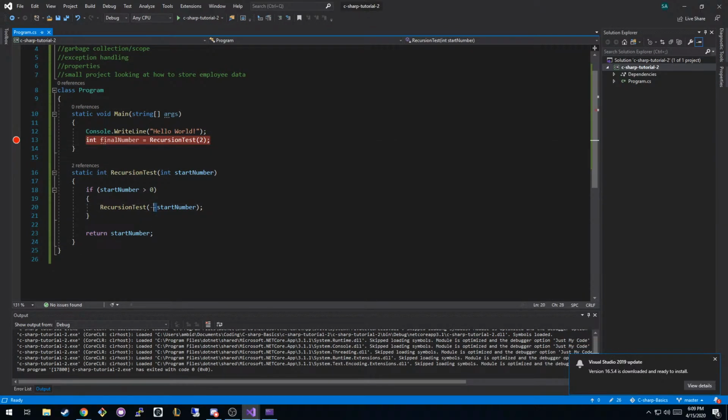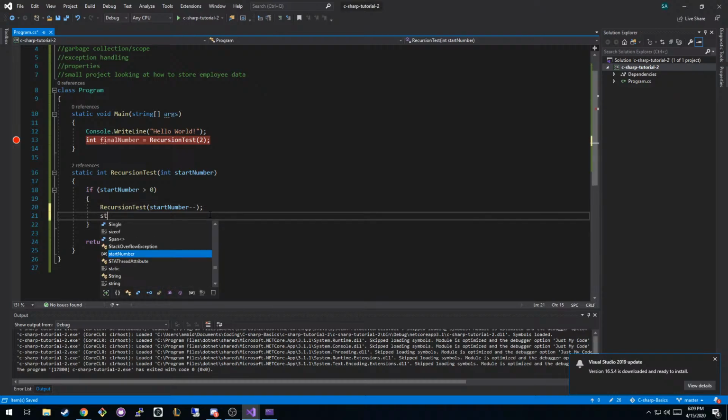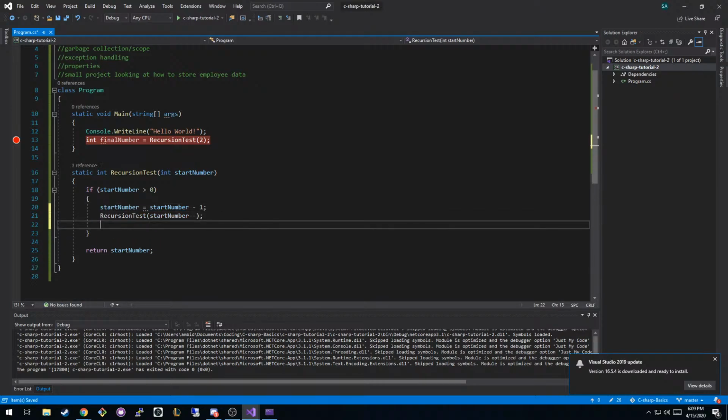Yeah, okay, so it was because I was passing it. So what happened? The previous way I had this, these are decrement functionality. So this would be the same thing as saying start number is equal to start number minus 1. So it's basically subtracting 1 from it, and then instead of doing this, I just pass in whatever start number was. So I'm subtracting 1 from it and then passing it in. What I was doing beforehand was the opposite.